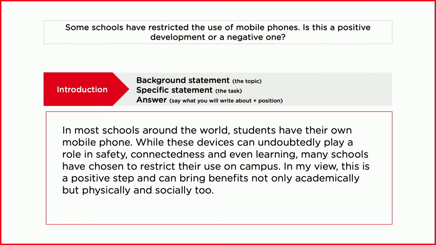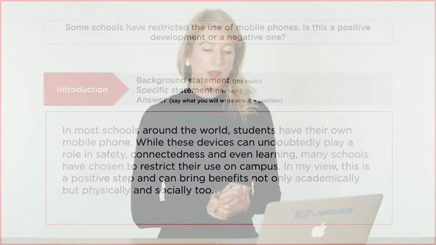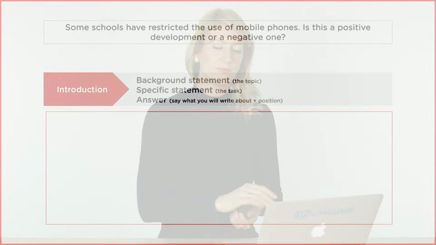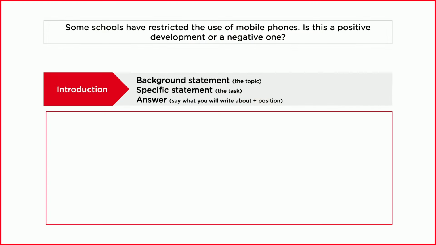I think it's positive, and coming up in my essay, the reader expects to see how it's positive academically, physically, and socially. Take a moment to read through, and now it's over to you. I want you to write your own introduction and follow those 3 steps. You've got 6 minutes to do this.